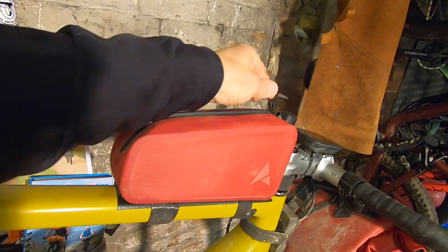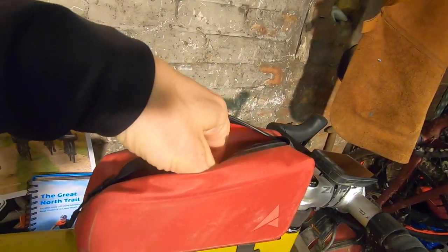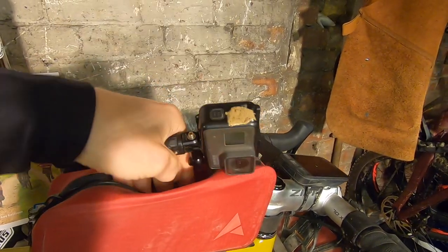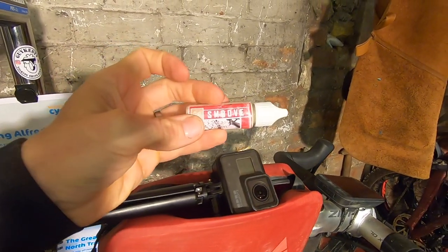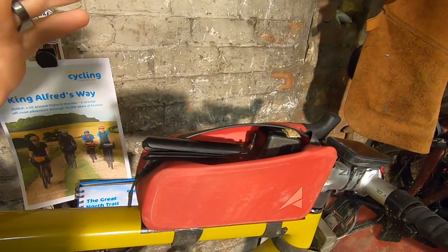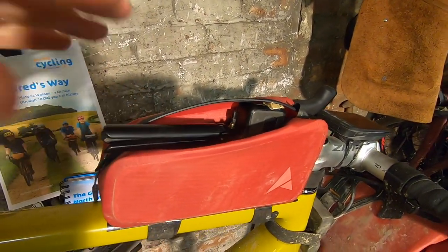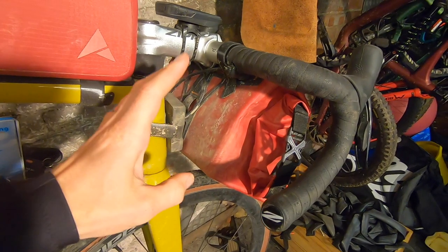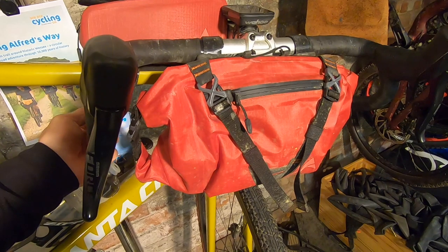The top tube bag was great — that was where I put most of my things I might need in a hurry, like my spare GoPro and my light. A little bit of lube is always handy too — the day across the Ridgeway was quite sticky, so it was nice to refresh the lube at a cafe stop. Snacks and all kinds of instant access things can go in your top tube bag. The bar bag at the front I mostly just kept for food, and a waterproof could go into the strapping at the front. My phone sat in there if it wasn't in my back pocket.